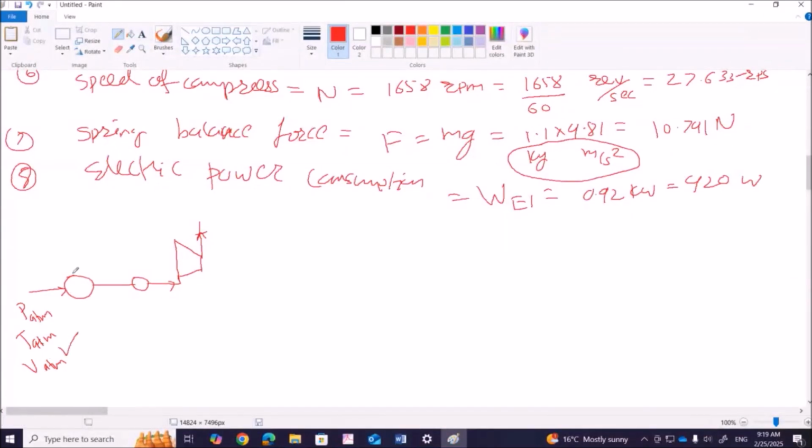So I know V ATM. So I measured here V in, volume flow rate. What is this? In meter cube per second, and this V atmospheric is in specific volume, meter cube per kg. So I will get here meter cube per kg. So by multiplying this, I will get here kg per second, mass flow rate, mass of air kg per second.